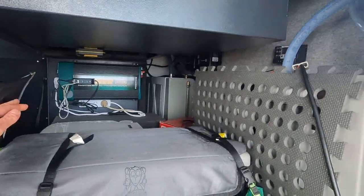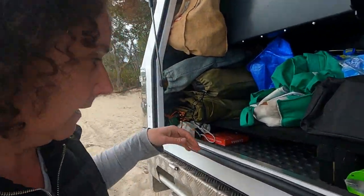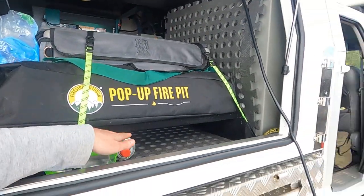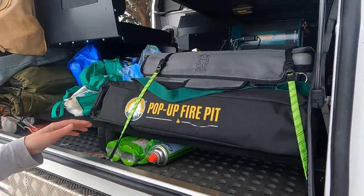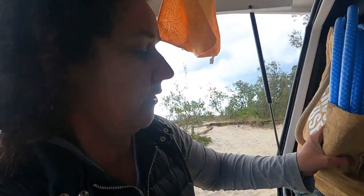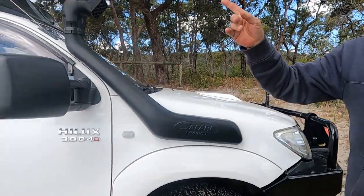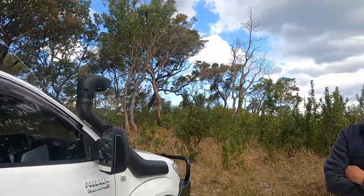We've got an additional freezer in here. I've made a platform which allows us to store very thin and fragile items — like the foldable solar panels — underneath it so we can drag them out without having to empty the whole side to reach what we want. I've also added some little brackets so I can use that whole area. At the back I've just added a drain pipe — just to put fishing rods, straight tent poles or anything like that, because it's quite awkward to get out of the way otherwise. Great little addition.